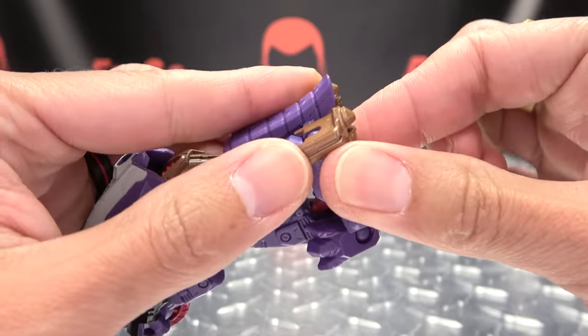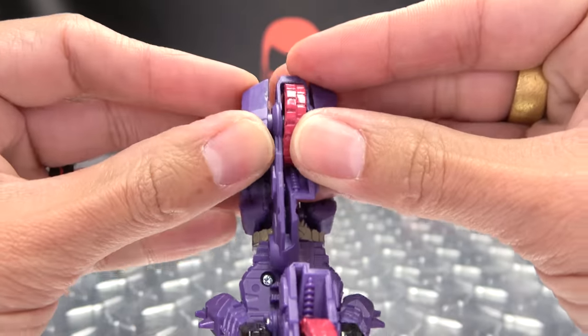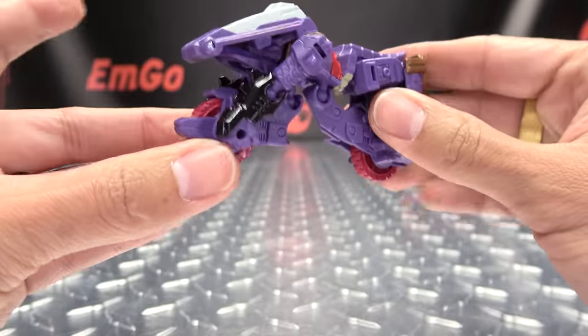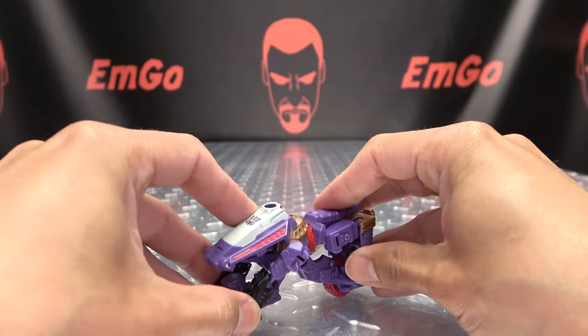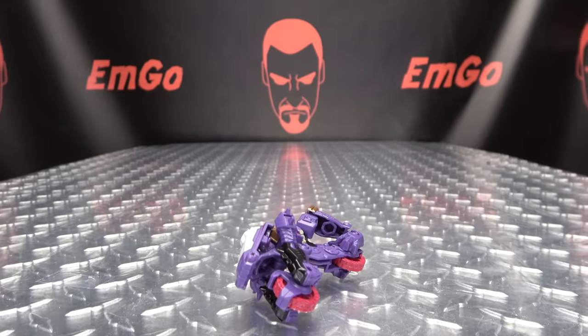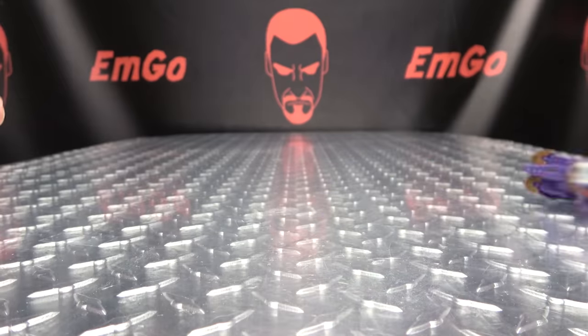Just bring that leg down. Tab it in. And plug that foot in like so. And there you go. There you have Iguanus in his alt mode.